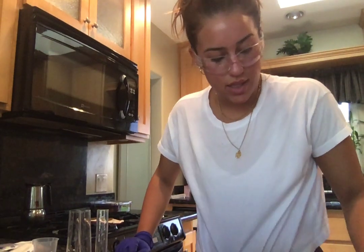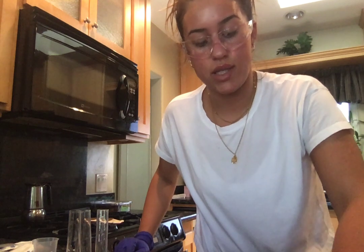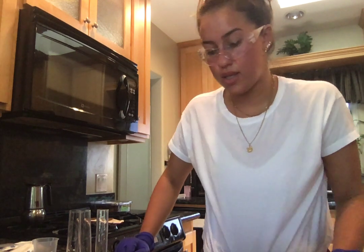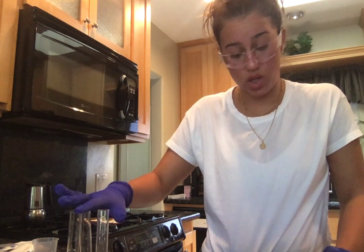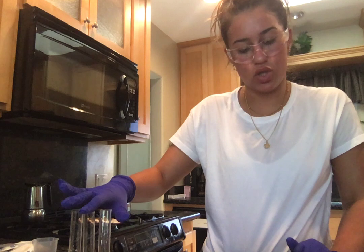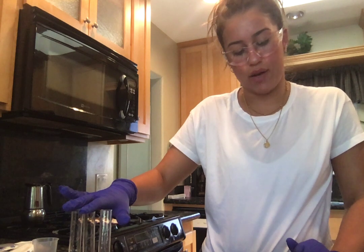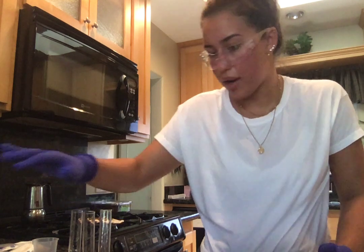Hi, so this is going to be my step five in experiment six, acids and bases. And so now I'm going to take my test tube two that has the 10% grape juice solution, and I'm going to add 15 drops of saturated sodium bicarbonate.